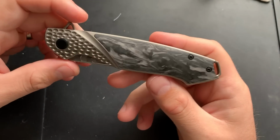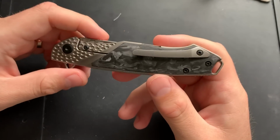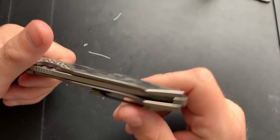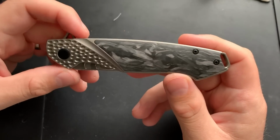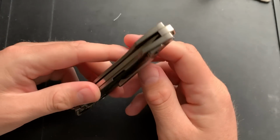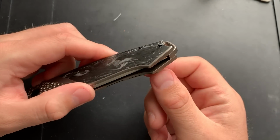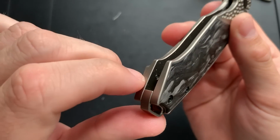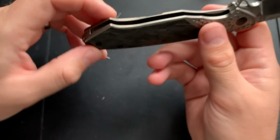Anyways, we are going to go ahead and take this guy apart. Now, there are some questions involved here. I know I need to disassemble this knife. I know that, for instance, the clip screw is not in play. The clip screw is not structural. We can see the clip screw goes right into the other side there. So I know I don't need to undo that to disassemble this guy.